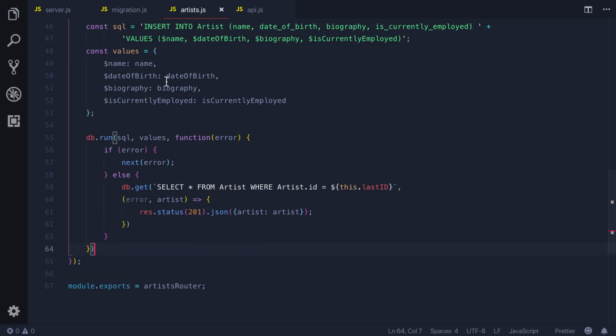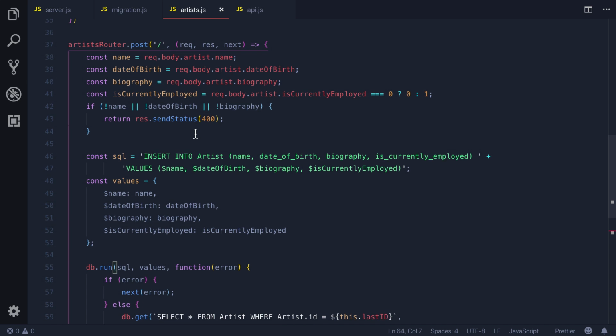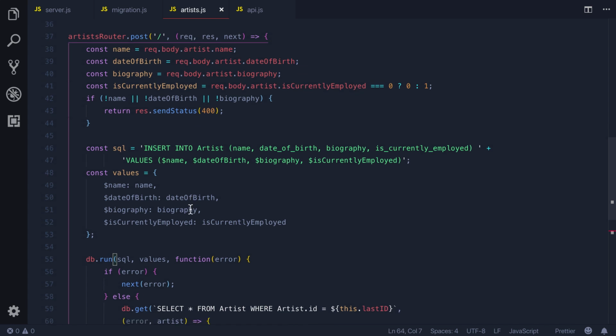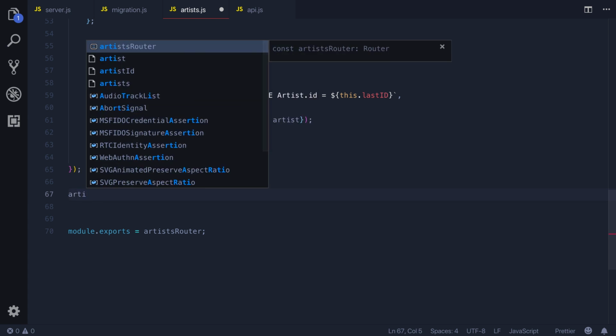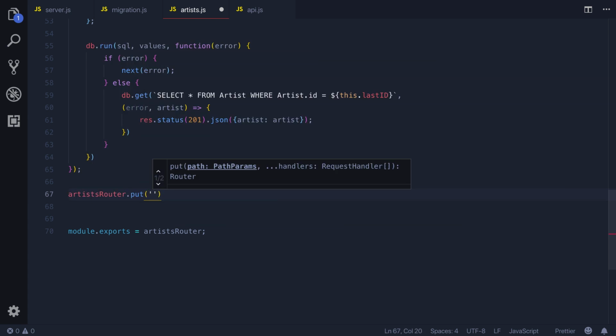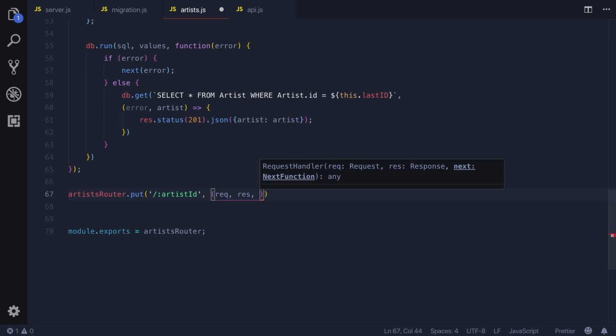Okay, let's go back to our project here for the artists. So quite similar to what we did right here, where we assured that we had the right values for the artist. If we're updating an artist, we want to make sure that their values are present as well, because we can't update something that doesn't exist. So let's go ahead and type in artistRouter.put. We're going to do it for the specific artist ID, so make sure you have the colon there as well, :artistId, and then we'll pass our callback function with the request, response, and next functions here.